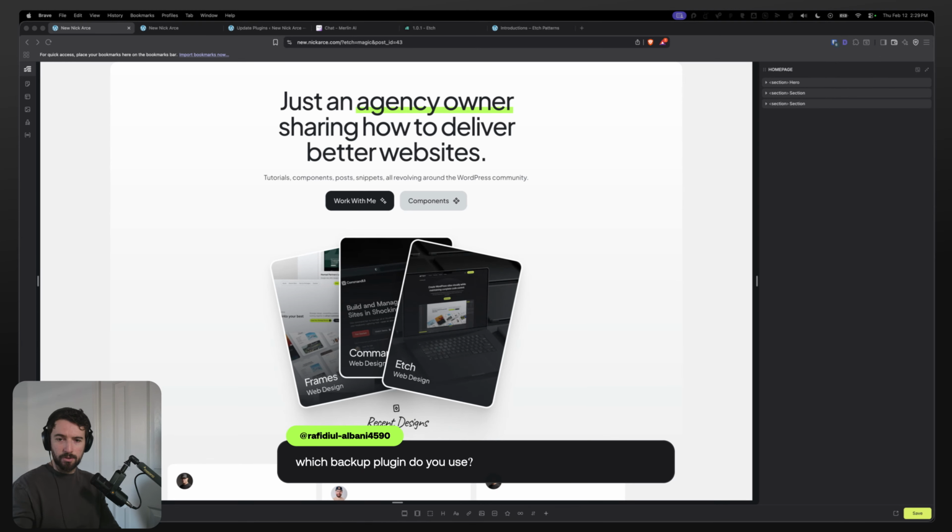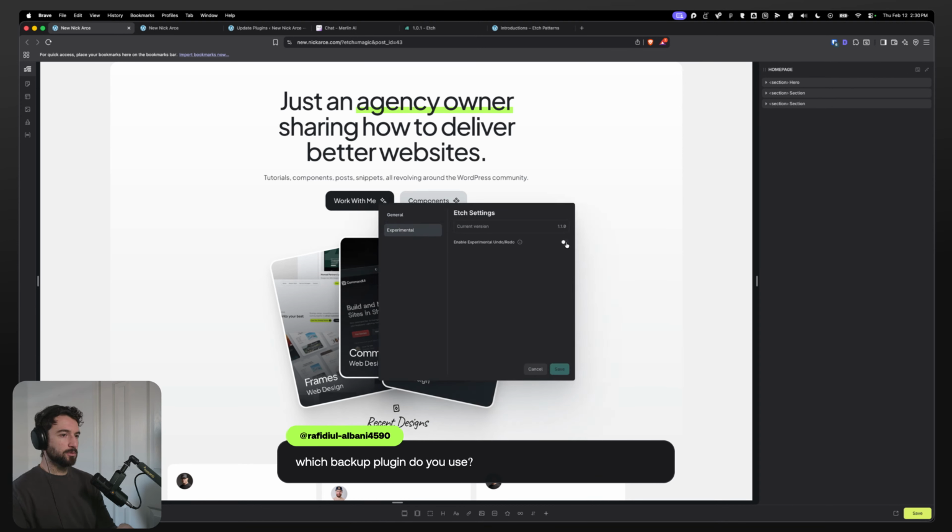Which backup plugin do you use? I'm running on RunCloud. I just have a RunCloud server, and so I'm just running a backup on there. I do have a backup system for managing plugins and all that stuff. That's Blog Vault, which is really nice. It's very expensive, but I got in early when it wasn't so bad. It's still expensive, but it's really solid. Otherwise, I just ran a backup in RunCloud.